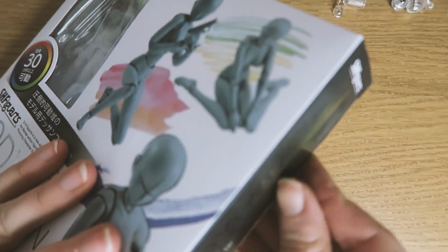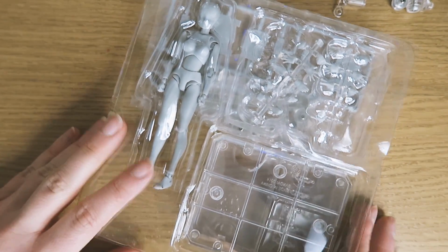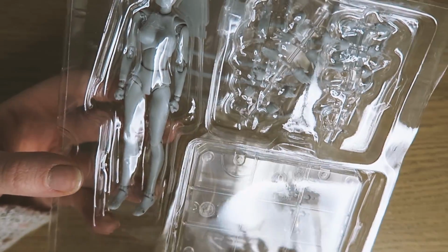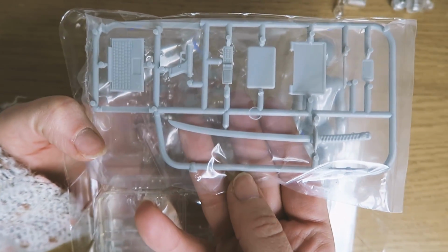Okay, so here you have it. It's the girl, and it comes with a similar setup. She's kind of like medium booby. It's not too over the top, but also she's not like a schoolgirl, flat-chested sort of situation lady. You have the holder, you have the box to keep all your bits and bobs in. You can see here that the accessories are exactly the same as with the dude.